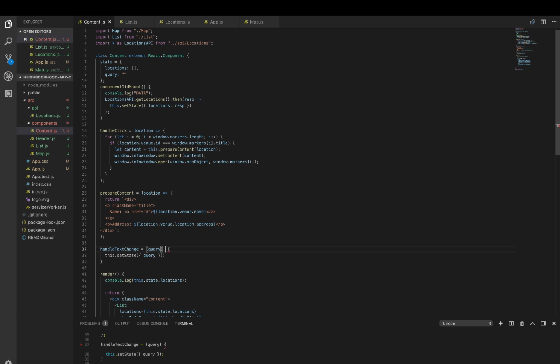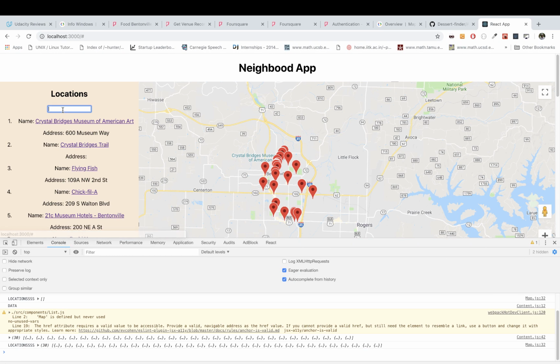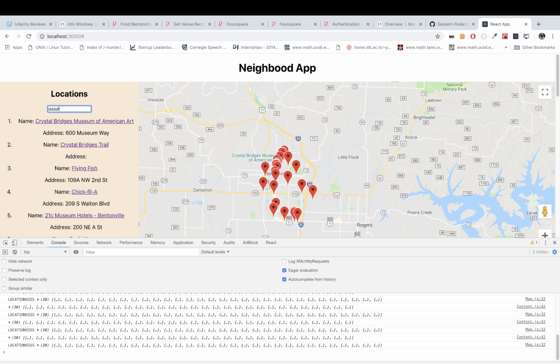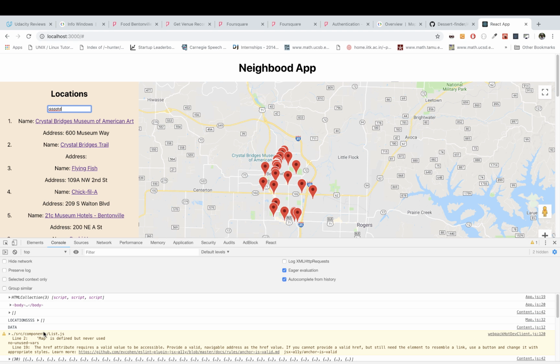I'm going to use an arrow function, and let's try it again. All right, so our component is getting rendered now, but this value has not been set. Why is that?